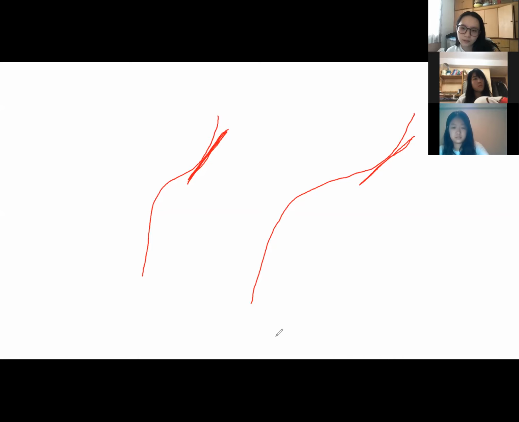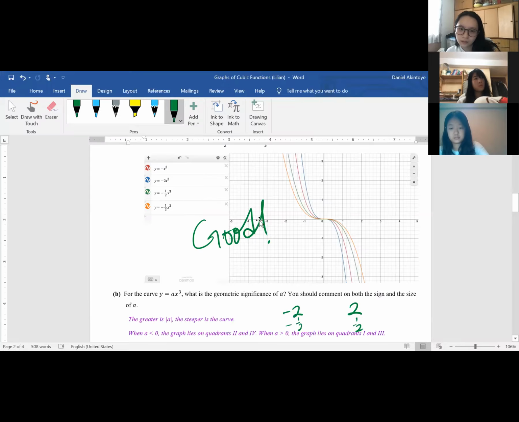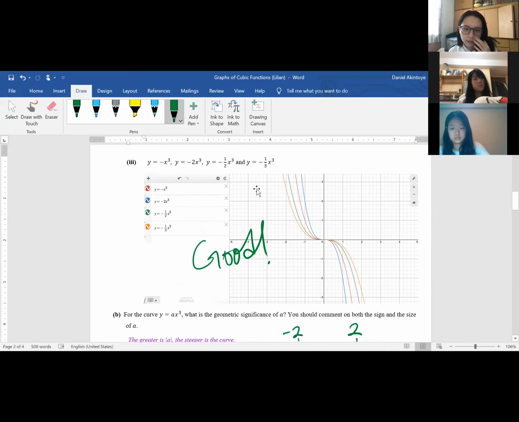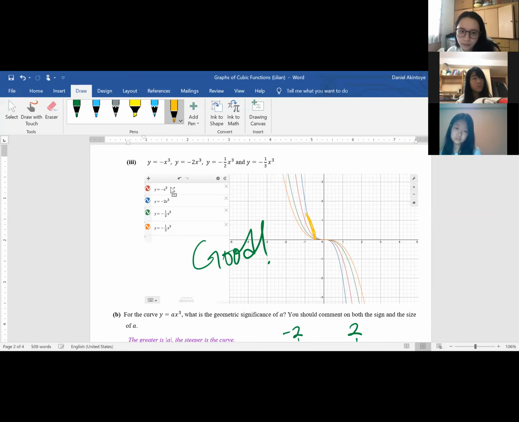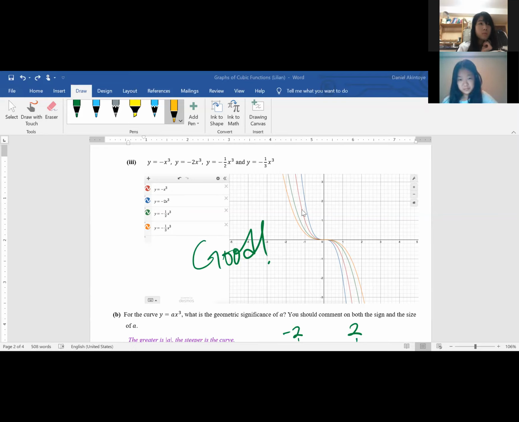So let's go to that picture again from the worksheet. So look at the case of 2. You see, if you draw a gradient, a straight line here, just a sec. If you draw a straight line here to form a slope, the gradient of the slope will be greater than in the first one, which is the red one. Does that make sense? So this is going to have more gradient. The gradient here is greater than this one. So this is steeper than this one. Does it make sense? And you could see that if you plot maybe -3, you're going to experience something similar also. -3 will be closer again to this vertical line than this one.